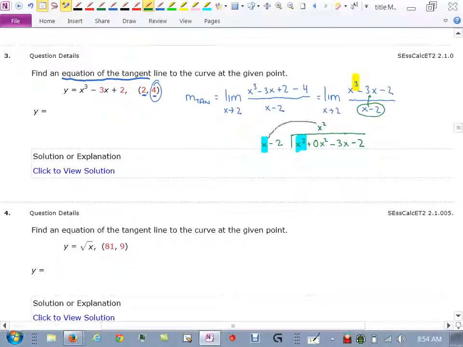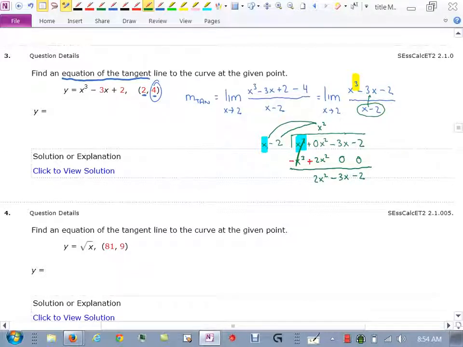And then what I do is I multiply x times x squared, that's x cubed, I put it here. And I multiply x squared times negative 2. I get negative 2x squared. I line it up underneath the x squareds. Come through, change the signs. Subtracting basically changes the signs. And then go ahead and go down with this. These two cancel. 0x squared plus 2x squared is 2x squared. Negative 3x, and then this is really like a 0, so adding nothing to it gives us negative 3x. And then over here, adding nothing to negative 2, we get negative 2.